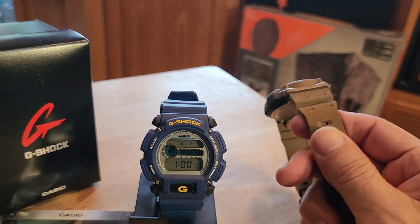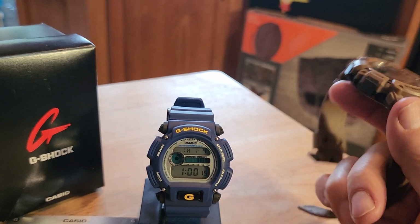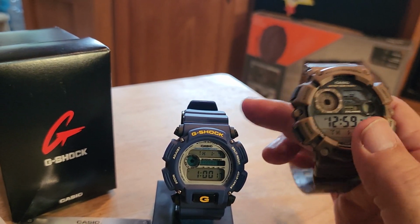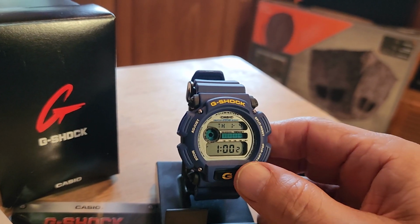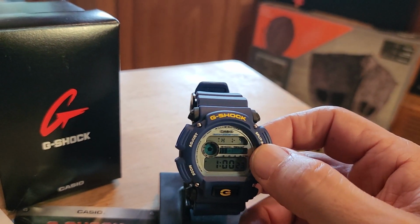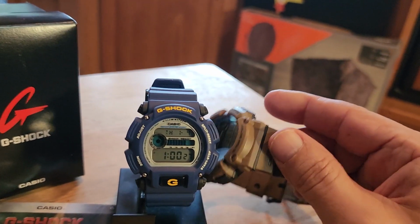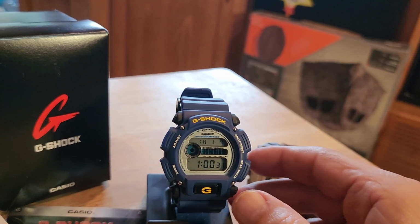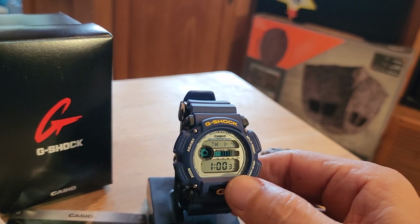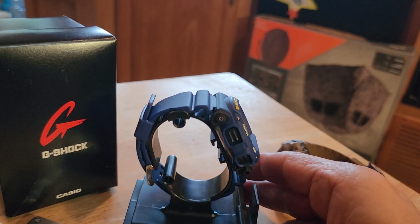I can tell you that the band doesn't feel as supple as the one that's on the G-Shock. And the plastic, the rubber on the G-Shock is probably a bit better. This is like a hard resin, and this is like a supple rubberized. It's the best way I can think of it.